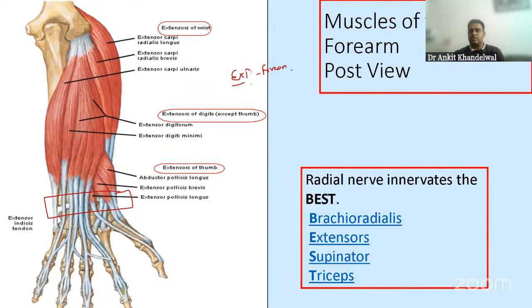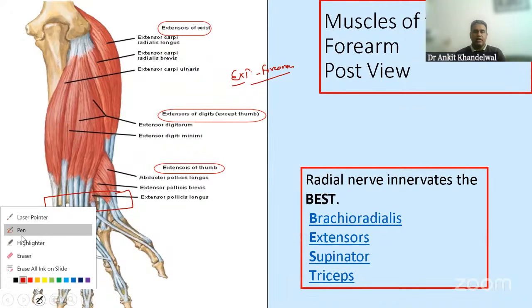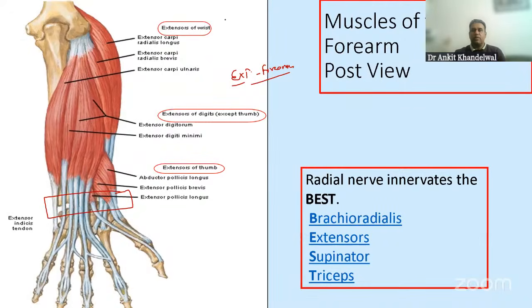How to remember it, sir? There are so many. Yes, there are so many. To begin with, 3 things that you have to understand. What are those? One group of muscles will extend the wrist. That we have seen: ECRL, ECRB, ECU, these 3 muscles. So this will help in adduction, and these 2 will help in abduction.